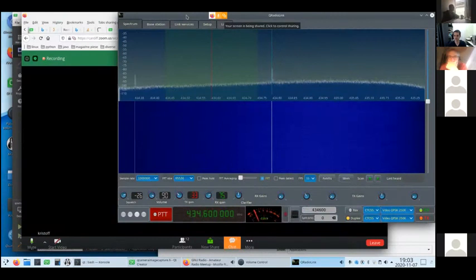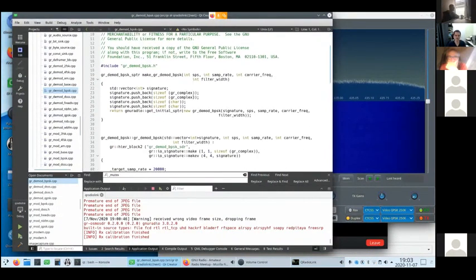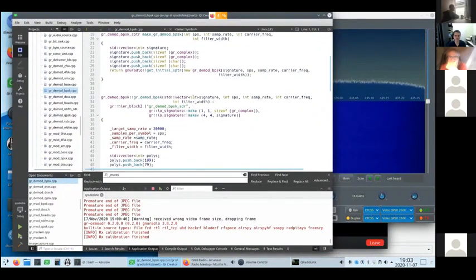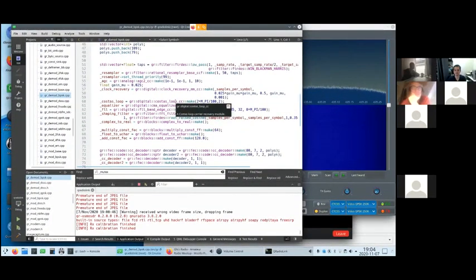It's using GNU Radio under the hood for all the digital signal processing. So there are GNU Radio flow graphs, written in C++. Just as an example, this is what the flow graphs look like. They're written in C++, not because I don't like Python. I'm actually a Python developer myself, but I find it a lot easier to just call the C++ API directly and link against it. And this is what QRadioLink is doing.